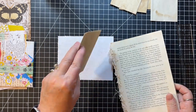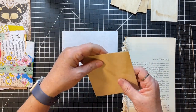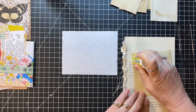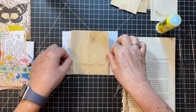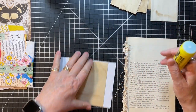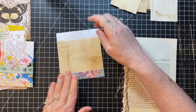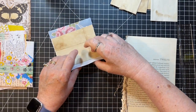Let's just see. I'm just gonna glue stick these because I'm gonna sew around it anyway. And it's just easier than pulling out the art glitter glue every time. Let's just glue stick it. Okay, so there's that. And then I can just do the edges. Getting myself all sticky is the only thing. Boy, will I be glad when this glue stick's gone.